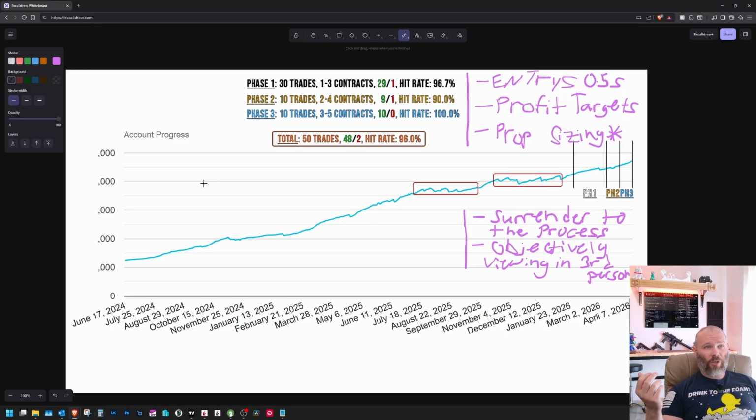Also, surrendering to the process. Like I said before, that can also be a good one, and stop fighting. Especially if you're part of the service, you know what to do. Especially if you've been here a while, you're in some of those upper wheelhouses, and you're struggling or you're hitting these pain points. It's one of those things where, when you haven't tried these, try them. You'd be surprised at how much they make a difference. So those are just some things that I employed during that time.